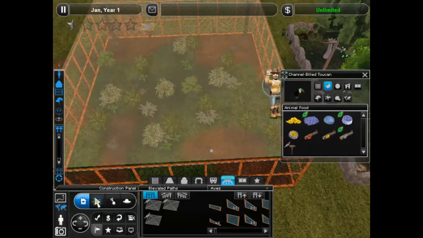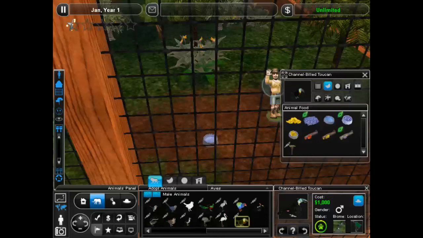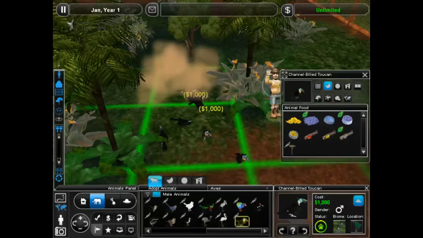Let's put in a couple of females. Maybe I want more. I'll put in more females because apparently in a bird kingdom, males are the more flamboyant ones. They're also dead. Okay.